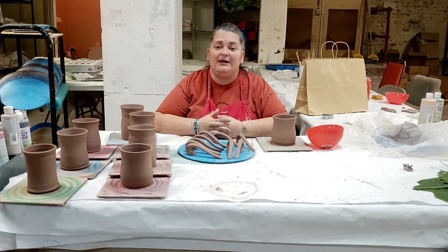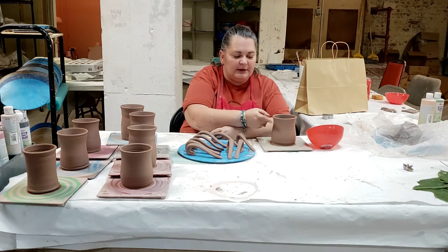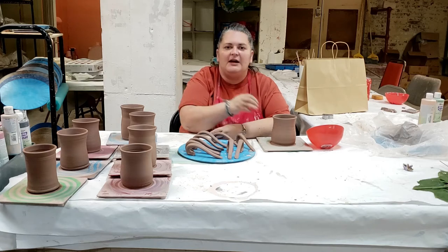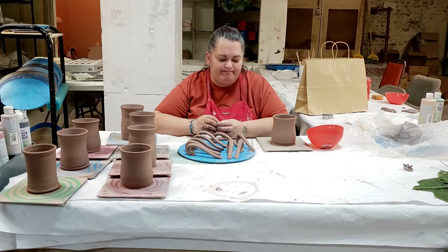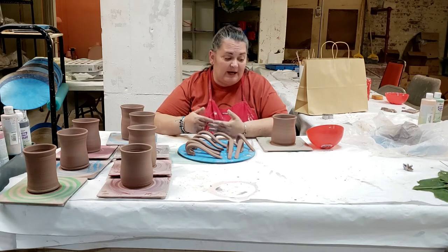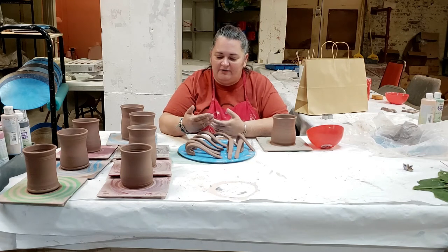First off, we know that the mugs are ready to take the handles because you can tap on the side of your mug and it's not moving at all. It's just holding shape just fine. If you put the handles on too early, it could ruin the shape of your mug, or if your mug is way too wet, your mug won't support your handle anyway. It'll just tear right off.